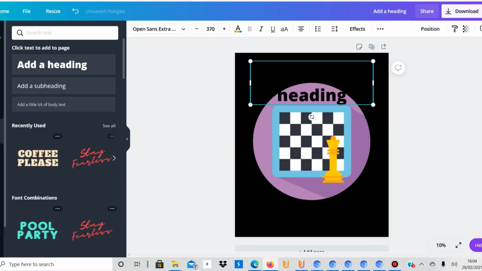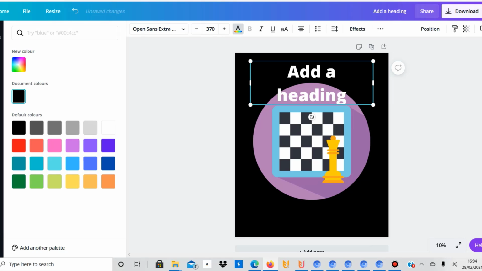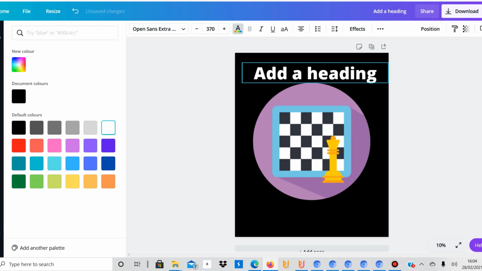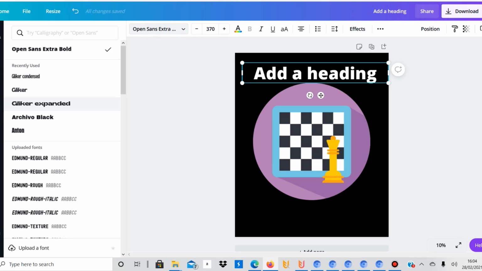First of all, I normally change the color to white. And then I select the font. A font that normally works pretty well is this one here. I don't even know how you actually pronounce it, Glyca or Glica. I don't know, to be honest. But that one normally looks pretty good on most designs, but there are tons here anyway.